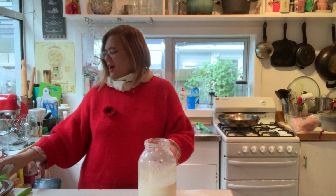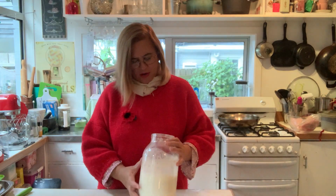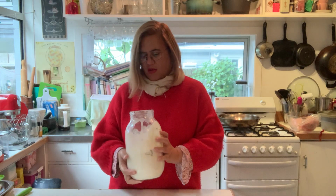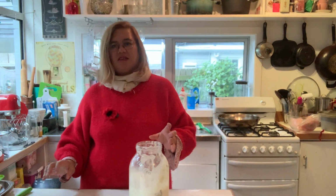And I have got a little surprise for you as well, which I will show you in just one moment. Now, I've had a couple of questions in regards to the bug. People have been asking me about it. One of them: if you've got liquid in your bug, so if you've had that separation and you've got a dark coloured liquid on top, just drain that off. You can put that back into the garden if you want. We don't need that, and it could be quite discoloured, but don't worry about it at all.